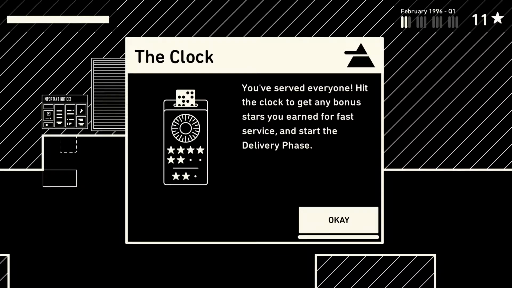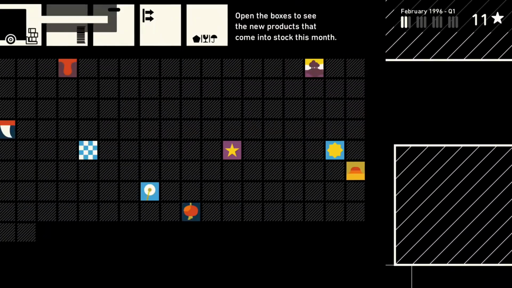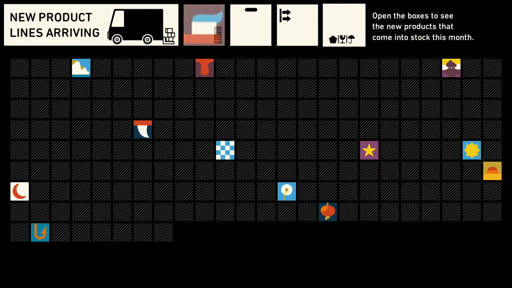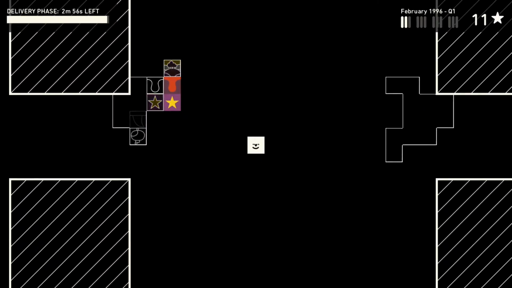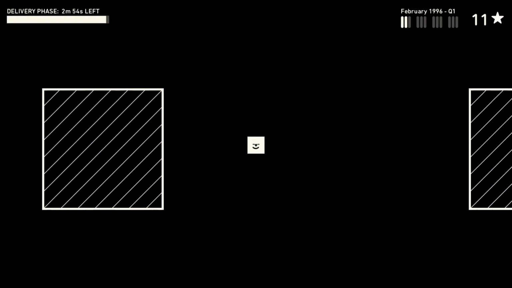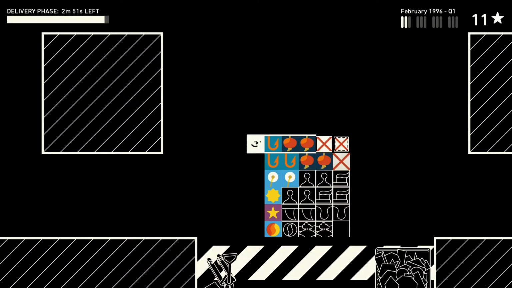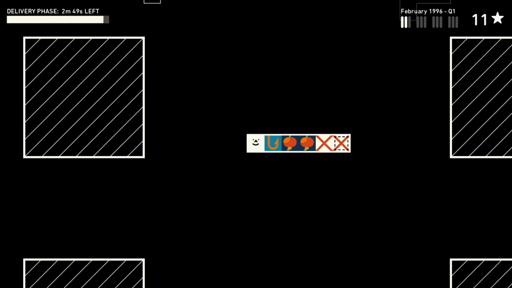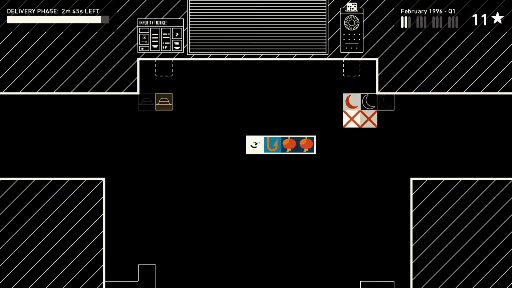You get a little tutorial message here, but it doesn't matter. And immediately after this, you get the new manifest. For this playthrough, you're not really worried about the manifest. It doesn't matter what items come in. When the manifest gets in, go down to the delivery area, press pause. That will automatically drop your delivery. And now you can grab the rows and continue sorting. This is the process we are going to be following for the entirety of the first year.